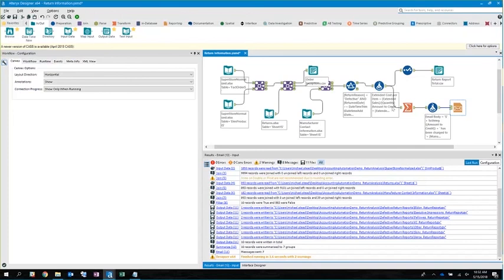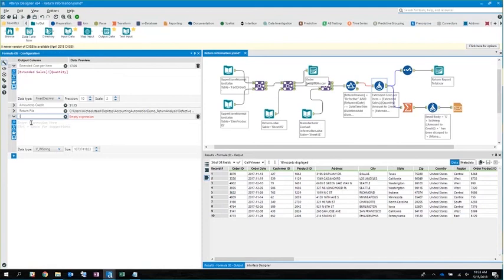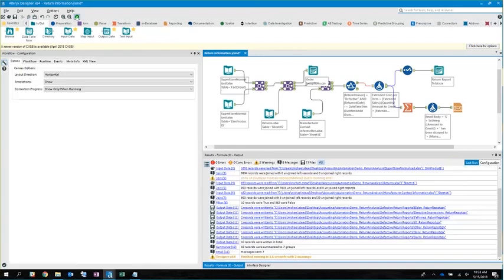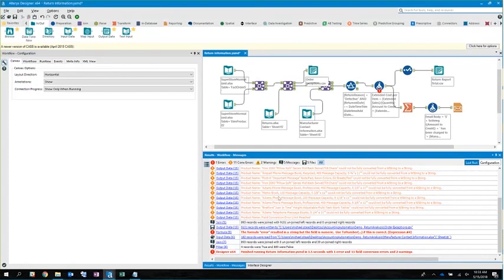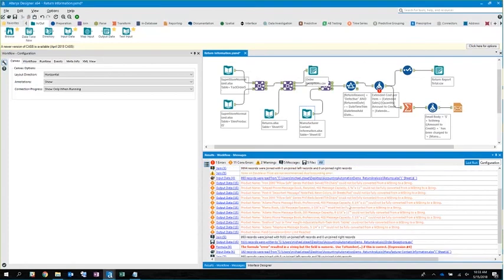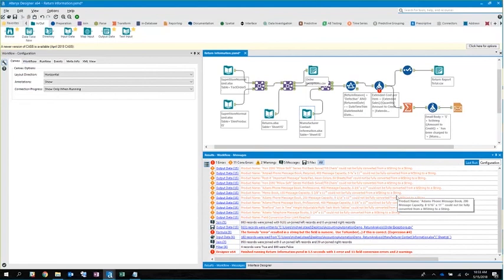Also, if there's ever an error in this workflow, so let's say I was to make an error, putting a text string into a field that has an integer, and I click run, it's going to give me an error. Let me see if I can find it. No, it actually doesn't show up here, but it won't send off emails without it being an errorless workflow. That way you won't have an error and an exception, and it sends off the email anyway. That little catch has saved us a lot of headaches and could save you a lot of headaches if you're always trying to make sure it runs correctly.